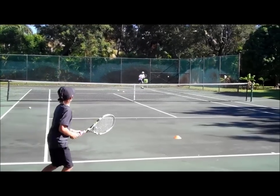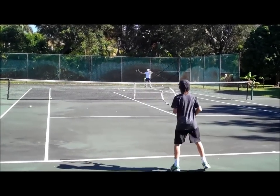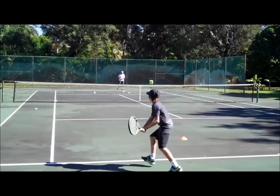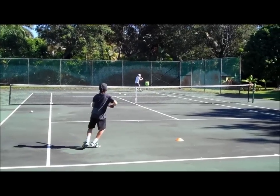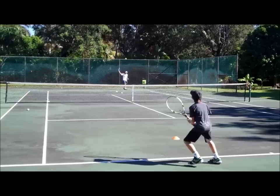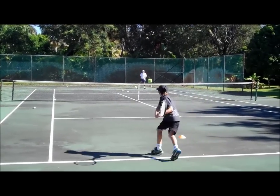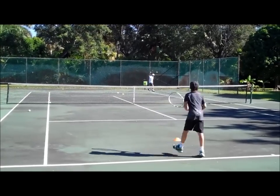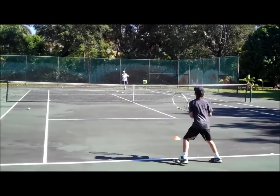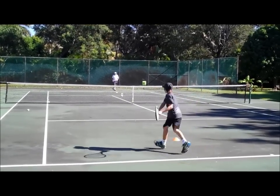So you want to have the student just rallying cross court. You can do this by balls, of course, 40, 30, 20 in a row. No forehands allowed. Cross court, Christopher. Beautiful. Recover, recover. Hit well and then recover. See, no forehands allowed. And then once again, you can do this by points, of course. But just have the players hitting backhand cross court. No forehands, no down the line changes yet. Just backhand cross court drill. That's it. Okay?